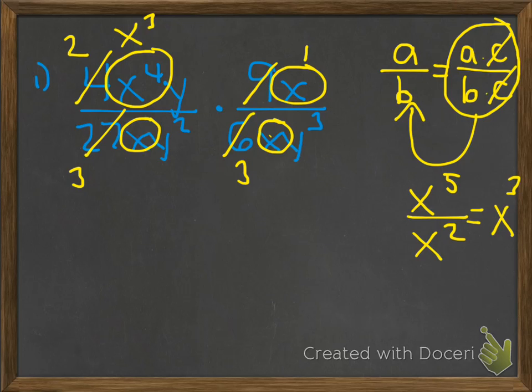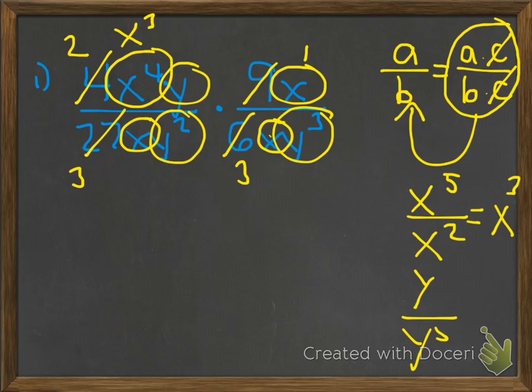Powers of y, same deal. I have y hanging out here, and I also have y squared and y cubed here in the denominator. That's y to the 5th. I know that when I'm done, that will be 1 over y to the 4th. So therefore, I will have y to the 4th left in the denominator. And you can already see how messy this problem is getting. But if you're systematic about it and you create your own little system for making sure you know what's left, you'll be in good shape.